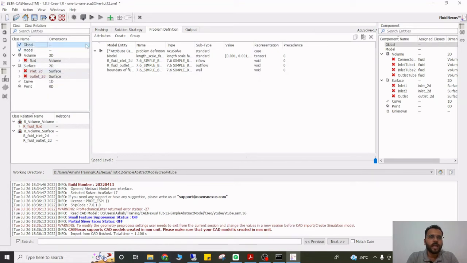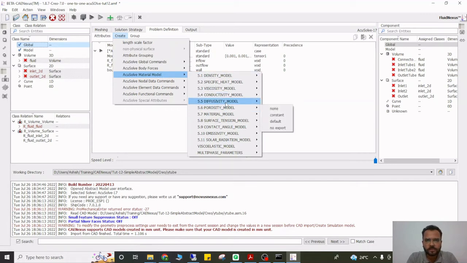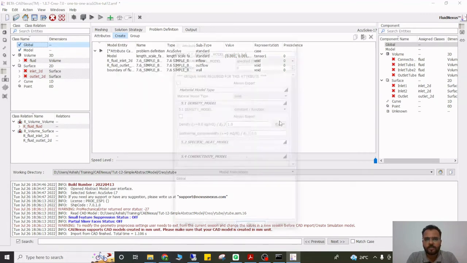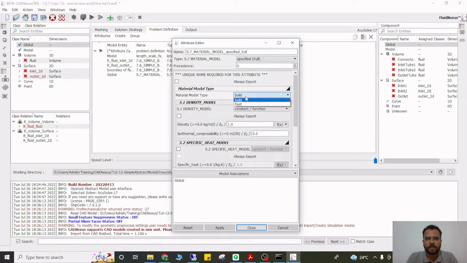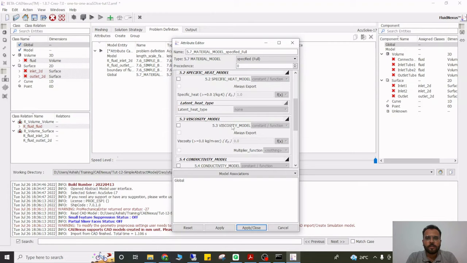Next, select the global class and create a material model. Okay, so this is the fluid material model. So the material type is fluid, and I'm specifying the air properties.